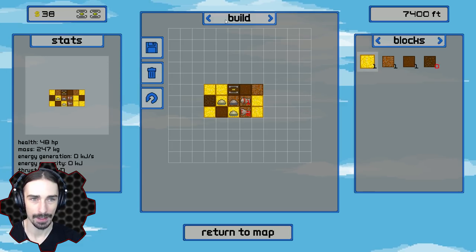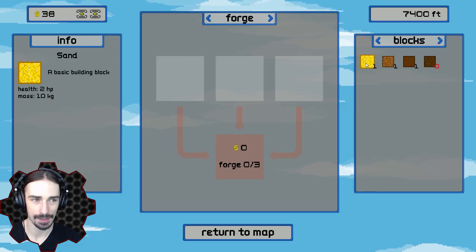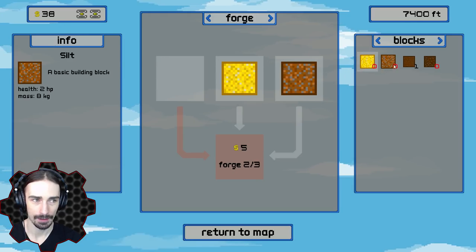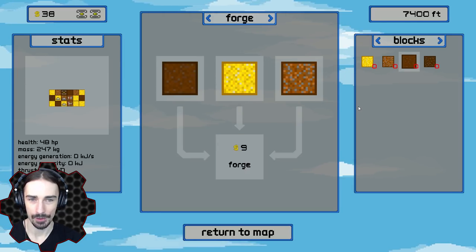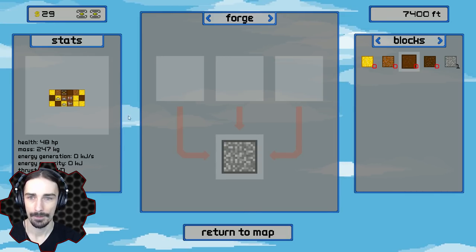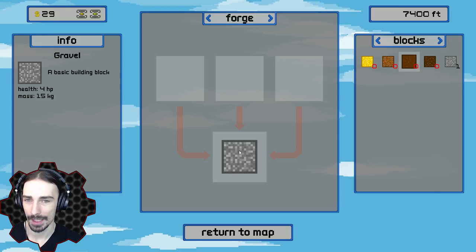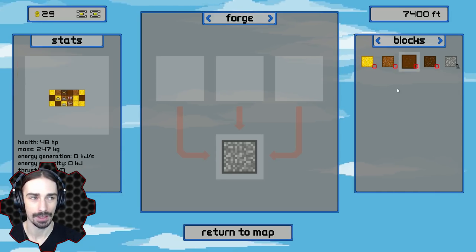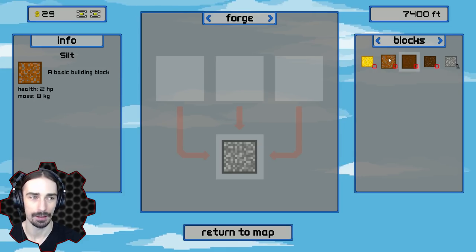And I'm gonna put three things into the forge and just see what that means. All right, that goes there, that goes there, that goes there. What is this gonna make? It cost me $9. Forge. I have made gravel, which has 4 HP, which is twice as much as most of this stuff. I don't know if that was worth it.